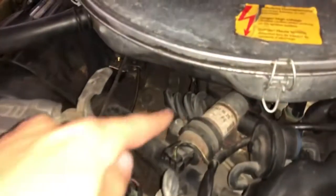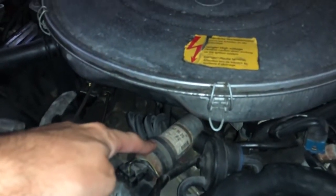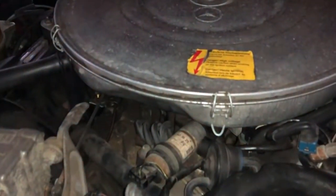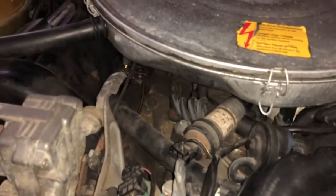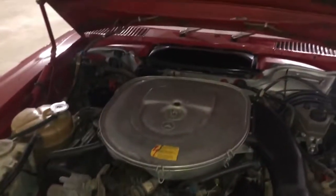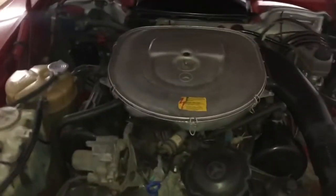Sometimes you will want to inspect your idle air valve, as it can be malfunctioning, and the result of this will probably be an increased idle RPM when the car is in park. Or sometimes what you will find is that the idle is too low at 500, and when you let go of the accelerator pedal, it will just shoot back to idle. That seems to be a common issue.